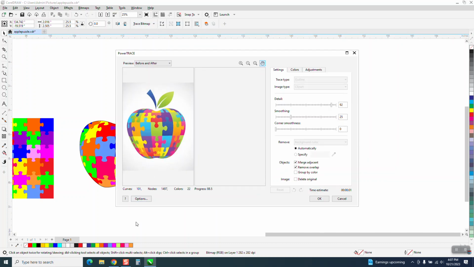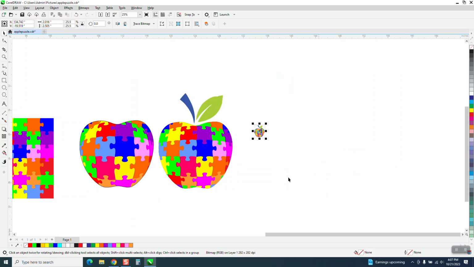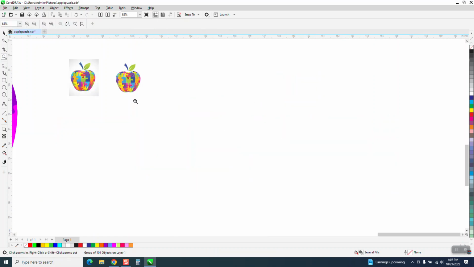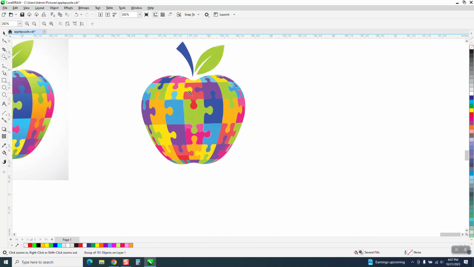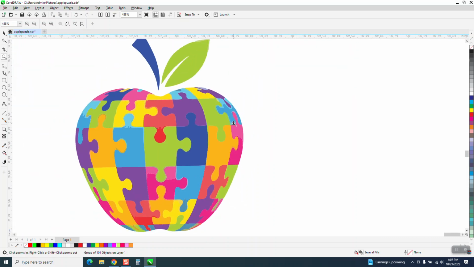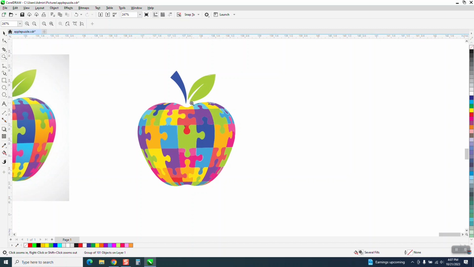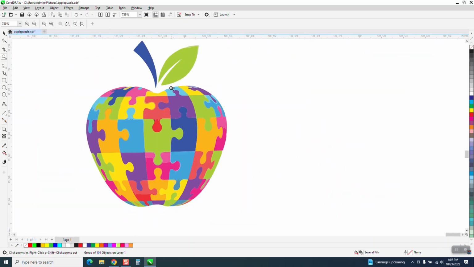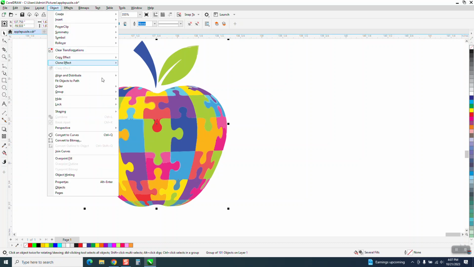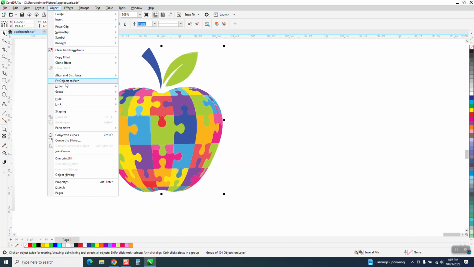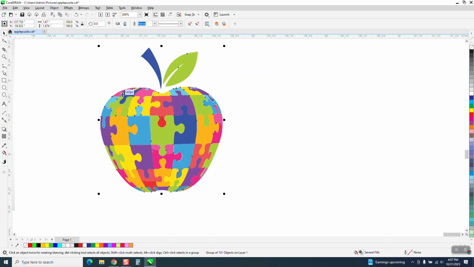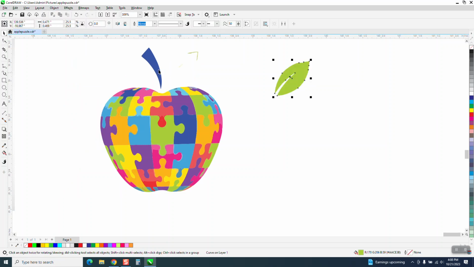And most of you know that I use that about 95% of the time. And then I'm going to move the new one over. So I'm going to actually use the shape of this apple, even though it's a terrible representation, because it's so messed up. But we can take this and go to, well, you know what? We could probably do the whole thing, but I'm going to do it individually. I'm going to ungroup it. And then I'm going to take this shape and move it over.